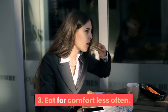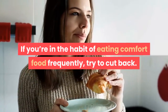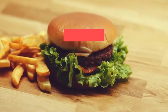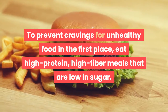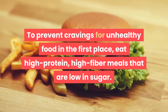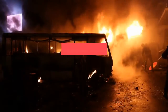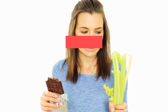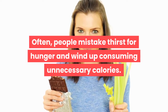3. Eat for comfort less often. If you're in the habit of eating comfort food frequently, try to cut back. Plan a comfort dish for the end of the week and look forward to it. To prevent cravings for unhealthy food in the first place, eat high-protein, high-fiber meals that are low in sugar. These are the best types of meals to keep you full. Further, whenever hunger strikes, drink a full glass of water. Often, people mistake thirst for hunger and wind up consuming unnecessary calories.